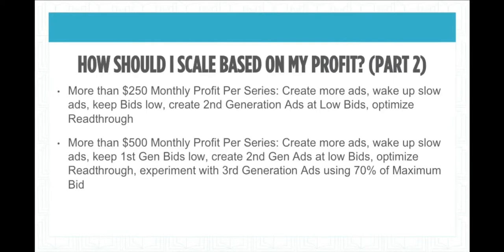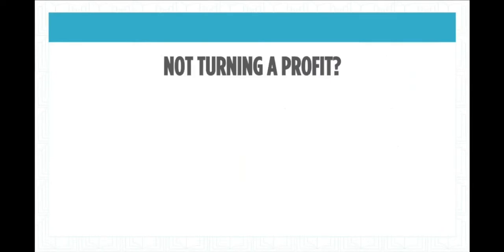I have not defined some of these terms. I'm seeing people say, what does that mean? I'm about to answer that. So don't worry. I'm not going to leave you in the dark. But notice, I still say to keep your bids low until you get to $500 monthly profit per series. That's different than a lot of people who teach this subject, but I am really focused on the profit here.